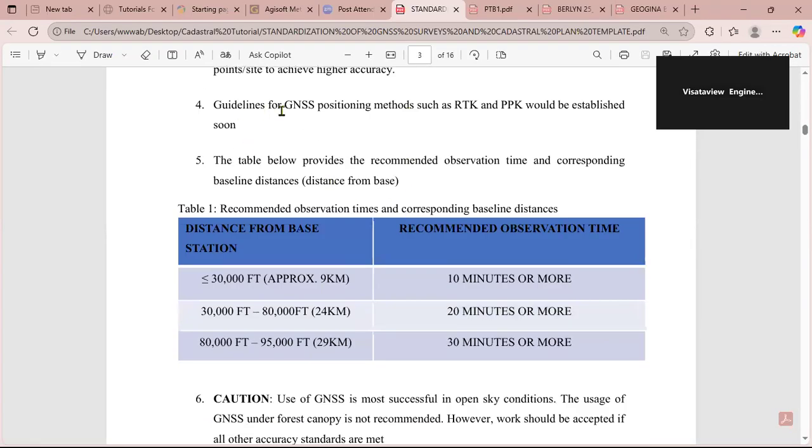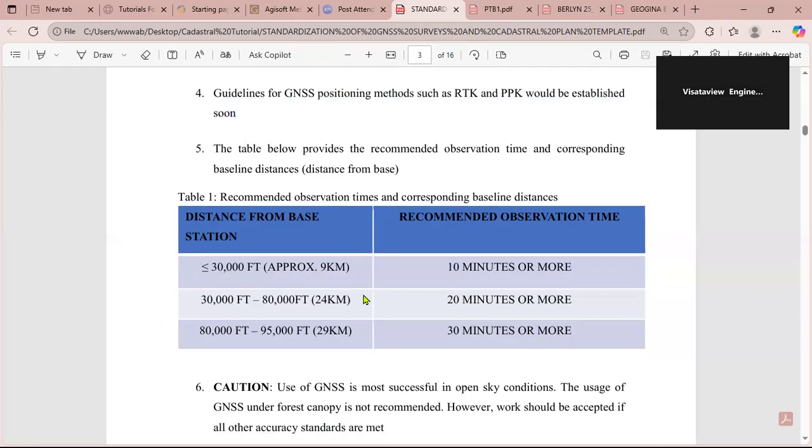Guidelines for GNSS positioning methods such as RTK and PPK would be established soon. But for this particular one, they have not given guidelines for it. So we don't use RTK for cadastral plans. All that we use is static.